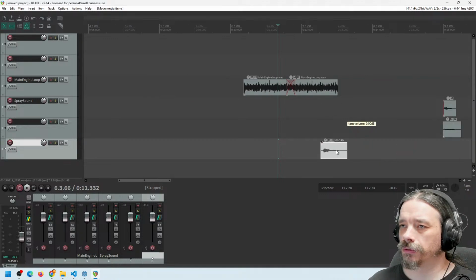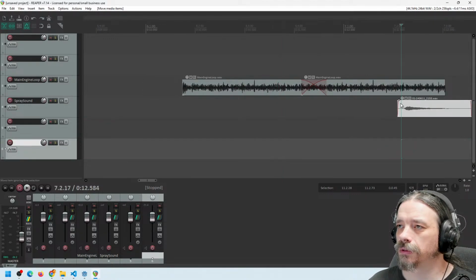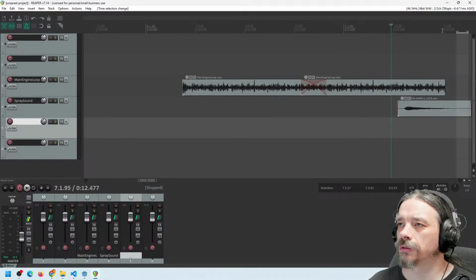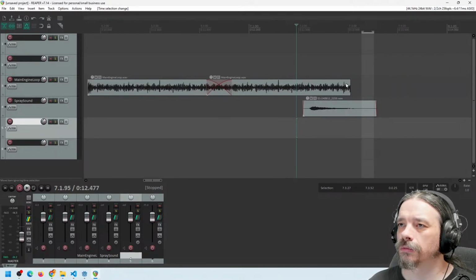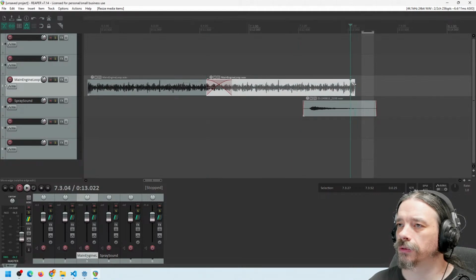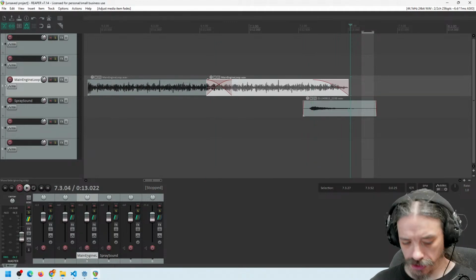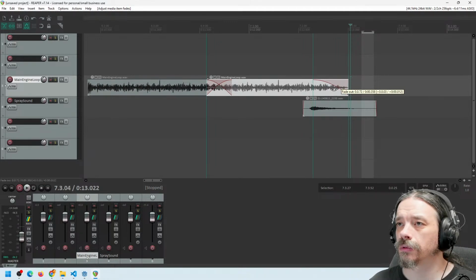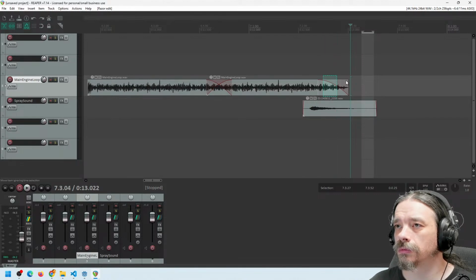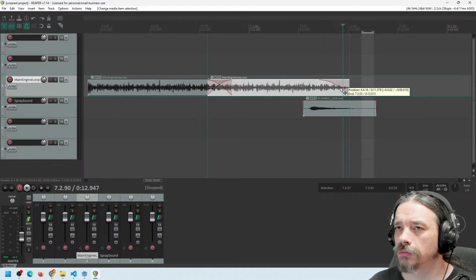And for this to sound good, I need to change the pitch of this sound and make sure that this fades out. Probably. Can I change the curve? No. I thought I was able to do it.